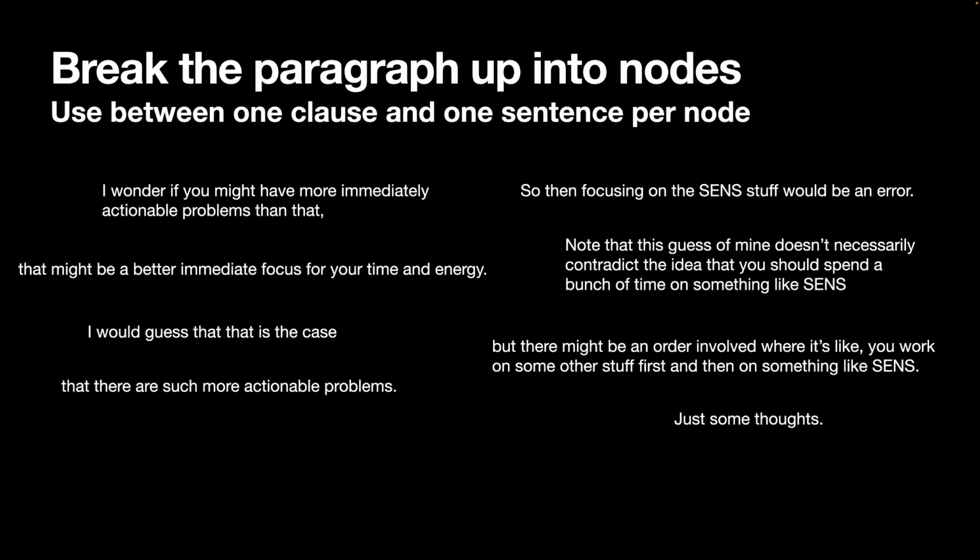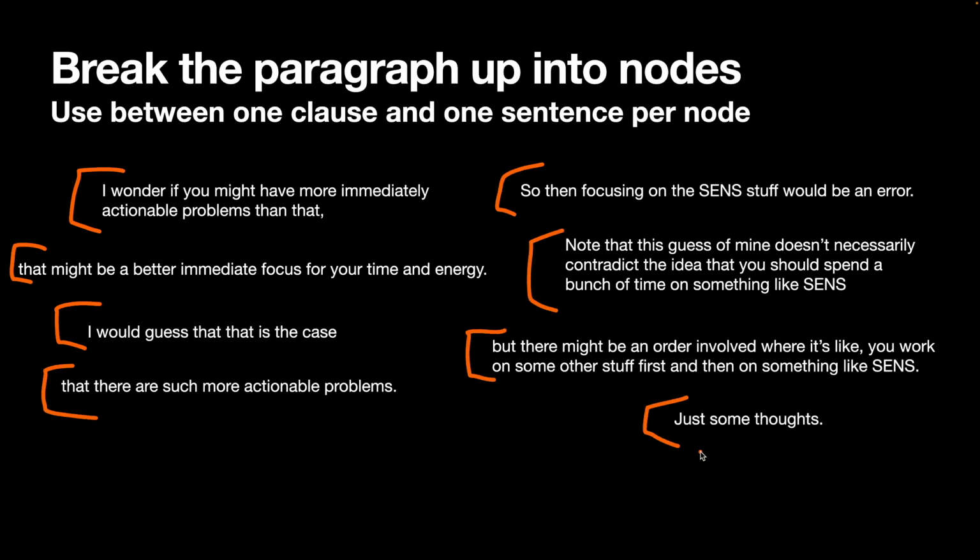So first, I broke up the paragraph into nodes. Each of the nodes on screen ranges from a sentence to a clause. Some of them are less than a sentence, some of them are a whole sentence. We've got 8 different nodes. I tried to break them up roughly where there were separate ideas that seemed like they deserved their own separate attention.